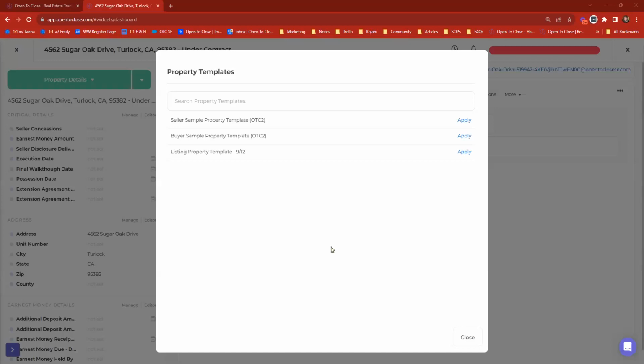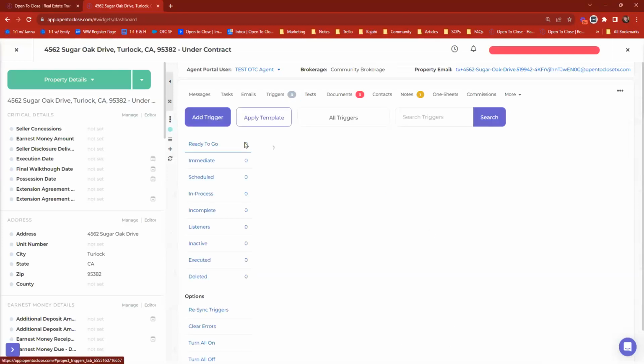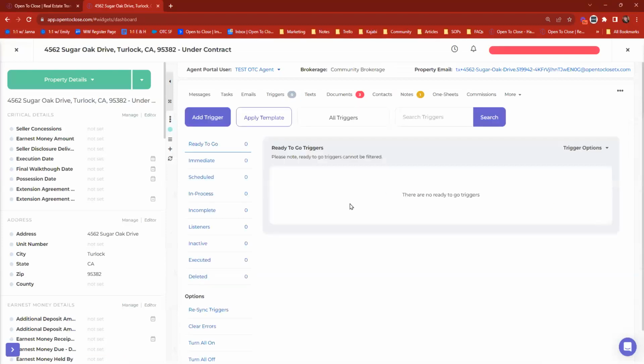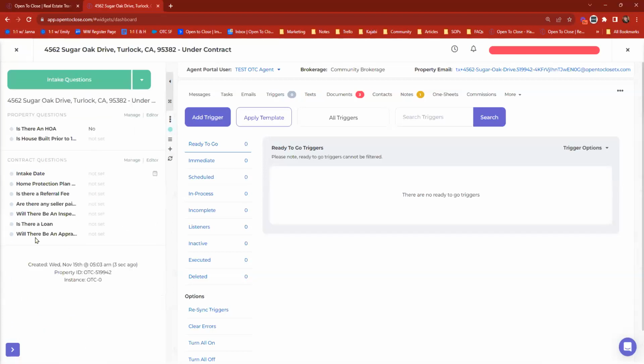If you're on the scale plan, when you apply a property template, you could apply one where, if this is a yes, and this is a yes, and this is a yes, then get these triggers ready for you to add on the other tasks that you need. If we're on that scale account, we can have a specific set of triggers that say, as long as the details come on, because those yes or no questions come on, we can update these. Once we've updated these, we can move forward with the transaction.